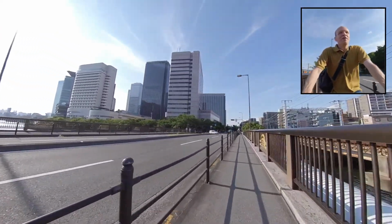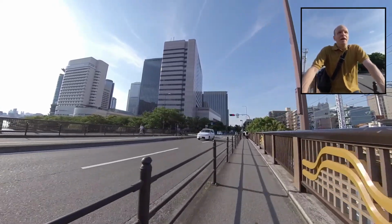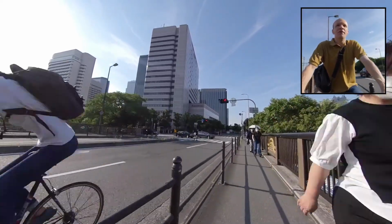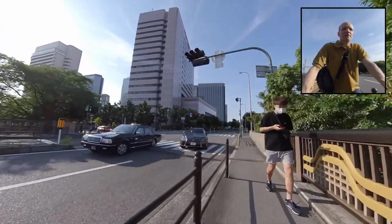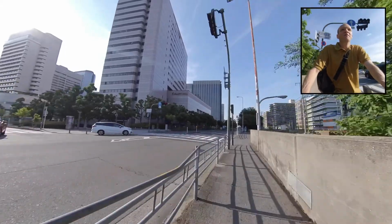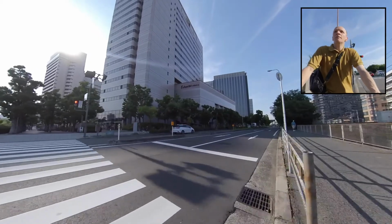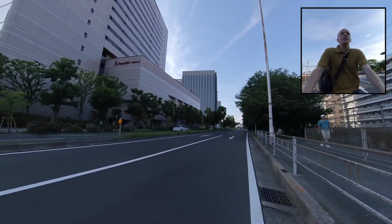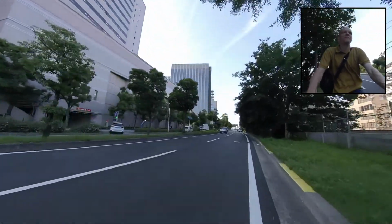Okay, I believe that if there's a sidewalk over on the left side here, I should cross here to go to that sidewalk, but I don't want to. I'm going to stay over here and just ride on the road because as forgotten and out of the way as this sidewalk is, the road beyond is even more so. So let's go. I see another cyclist. So at least it's not just me.